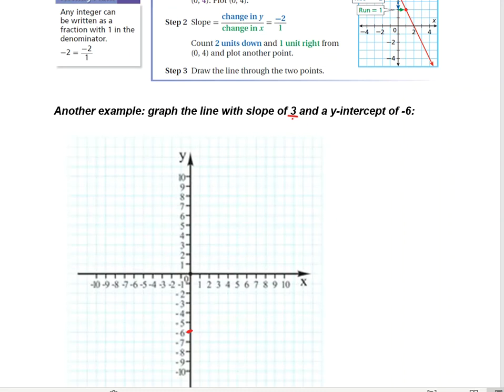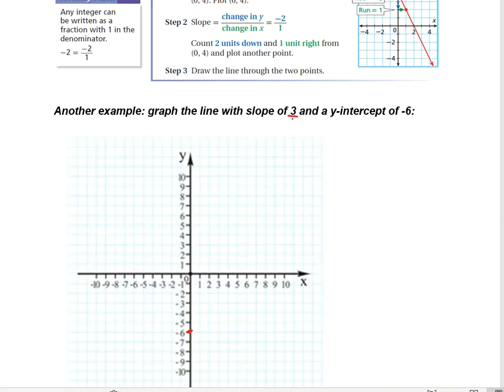My computer froze there, but let's see if it picked up. So the slope is 3 over 1, and so from the point you just graphed, you would go up 3, 1, 2, 3, and over 1, and then put a new point. Since it's a +3, we have a rise of 3, and since it's the right one, you would go to the right one. And then you would draw a line through those points.